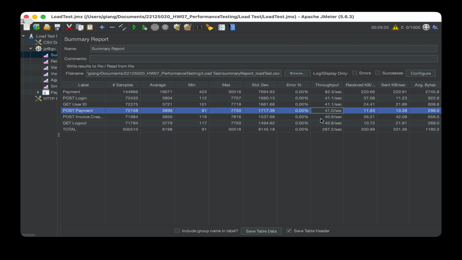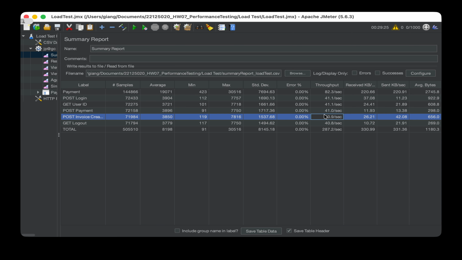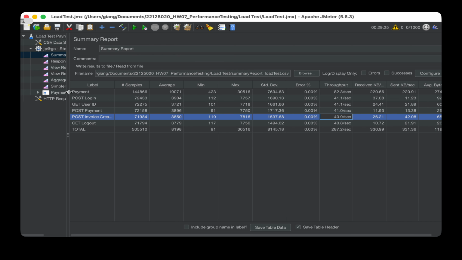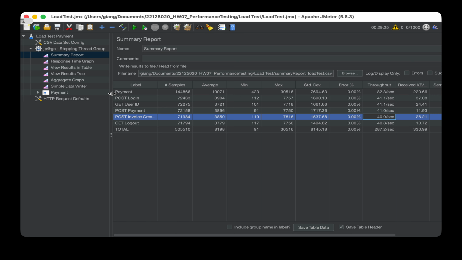And for payment and invoice creation, these numbers also match the expectation, which is from 40 to 45 requests per second. So all of these numbers show that the system conforms to the expectation under normal load.